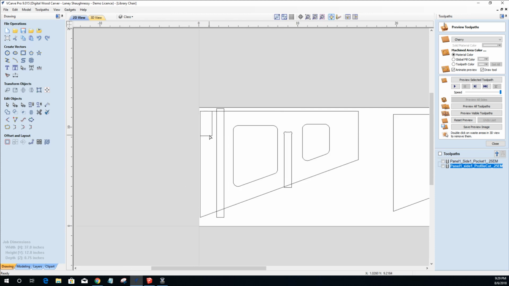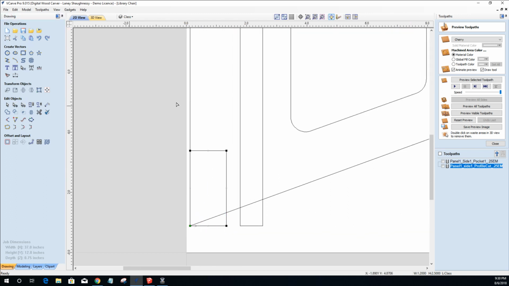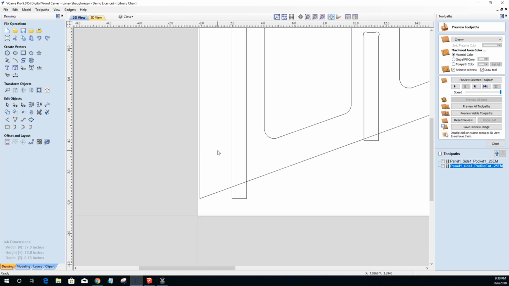And then I can take this rectangle, grab it by this corner, kind of drag it down here, and again that just gives me somewhere on my profile cut a place to insert a point. And from there I can get rid of that.